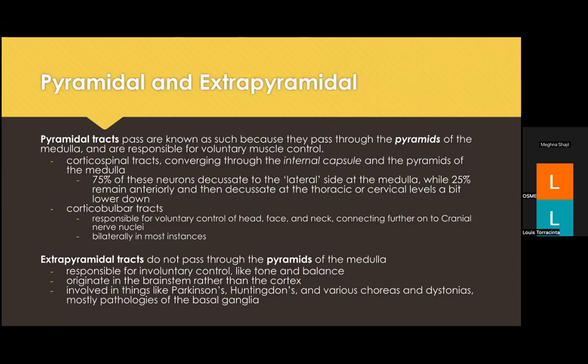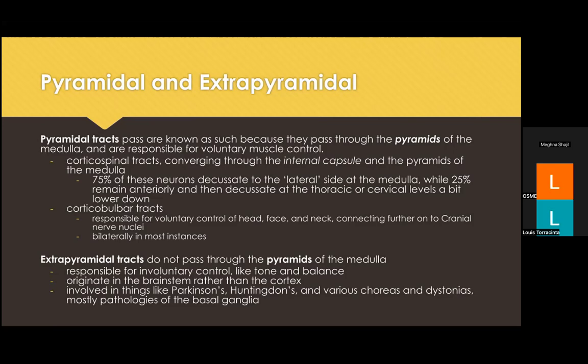Importantly, between the upper and lower motor neuron distinction, there's also the pyramidal and extrapyramidal distinction. So pyramidal tracts are known as such because they pass through the pyramids of the medulla, and they're really responsible for voluntary muscle control. This is a very old school distinction that was made in early experiments, and it doesn't actually track so well. It's not a great distinction, and it's not a great term to be using, but you'll see it a lot in textbooks, and you'll see it sometimes on the wards that someone will say, oh, this is definitely an extrapyramidal problem. I think the easiest way to remember them is that pyramidal goes through the corticospinal tracts, that's voluntary muscle movement, and extrapyramidal usually just means they're referencing problems that are happening within the basal ganglia.